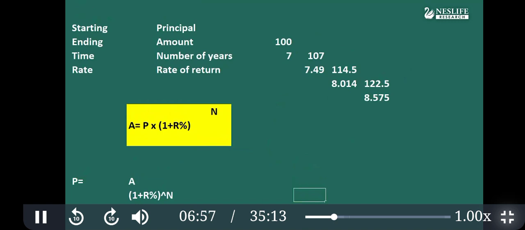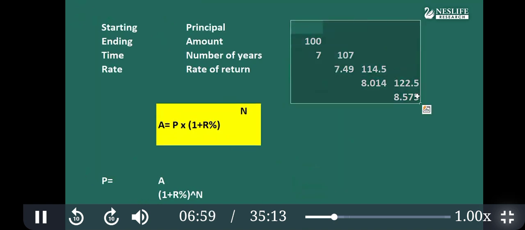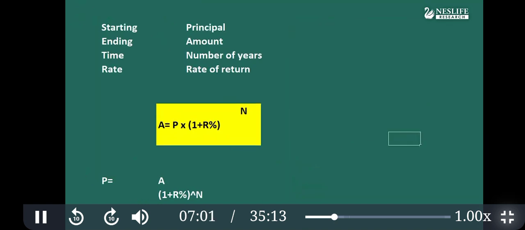Okay. So there are now 4 parameters, and this equation, I call this E is equal to mc square. The way E is equal to mc square in physics, this is the master equation of finance. It is investment banking. Entire investment banking depends upon this single equation. So you should be very much expert in this equation. So what is it? This is the amount you get at the end of the period.